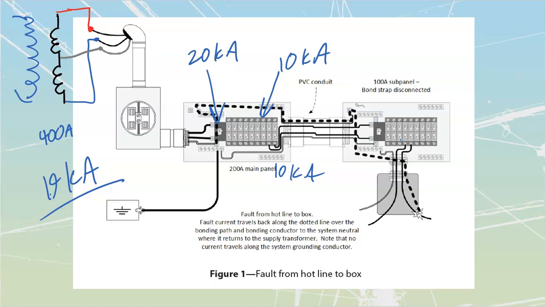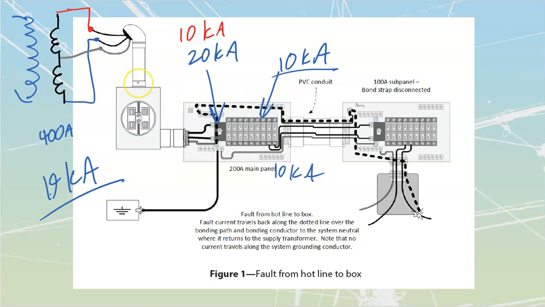What this would allow us to do is we can still safely use this because we know that there is going to be something upstream that is going to be able to deal with the maximum available fault current. The overcurrent devices that I have inside of here, so the main breaker and the other smaller ones, are going to operate at the same time. And as long as one of them is rated for the actual full kiloamps, then we're going to be fine. What we would not want to have is something where we're going to have 10,000 amps on this one. If I had this over here as 10 kA, it wouldn't be able to interrupt.